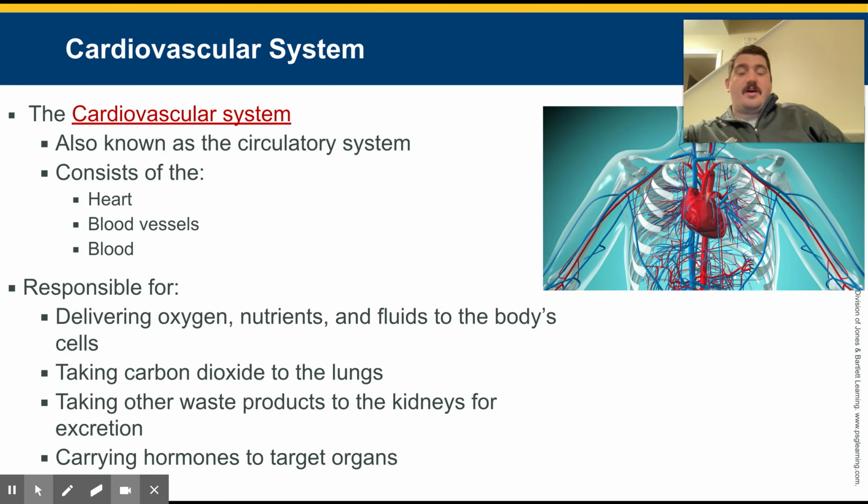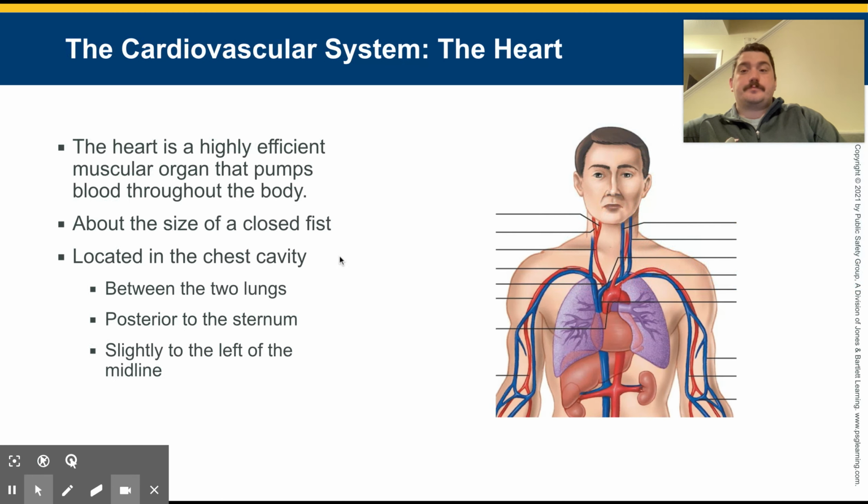There's other parts that go into that too, with fluid retention and how your body maintains fluid levels. Then finally, carrying hormones to target organs. So your circulatory system is like a highway. It's a great way to get hormones, chemicals, and other messages throughout your body really, really quickly.